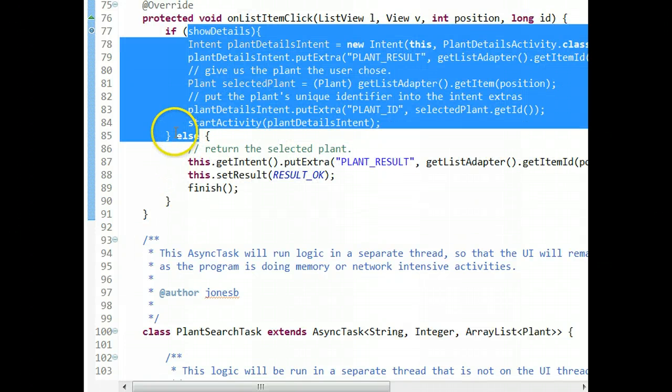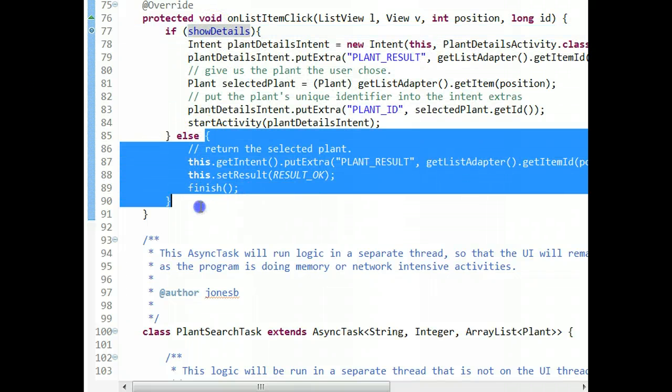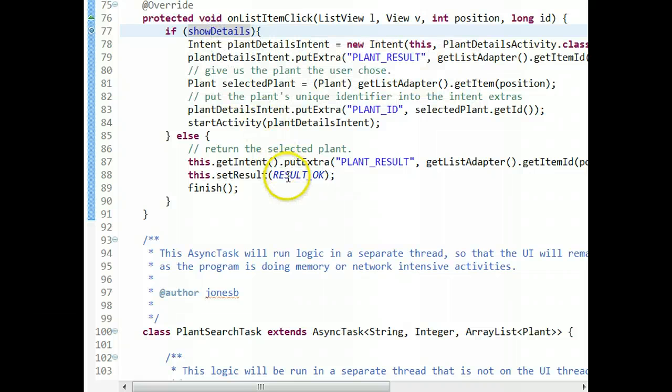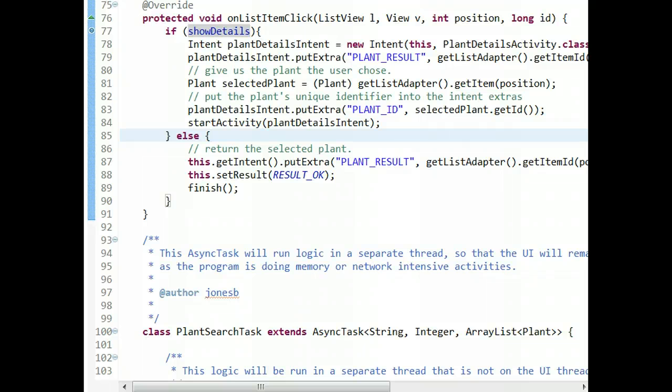It will do the first part if the if condition evaluates to true. It will do the else part if the if condition evaluates to false. It's exactly what it sounds like. If true, do this, else do that. You have to be careful that curlies remain in balance, and you know the trick in Eclipse. If you put your cursor next to an open curly, the closed curly will highlight with a border. And so you can look at the matching curlies. That's probably one of the things that really tends to confuse people a lot in introductory programming, is what the curlies are and where they belong.